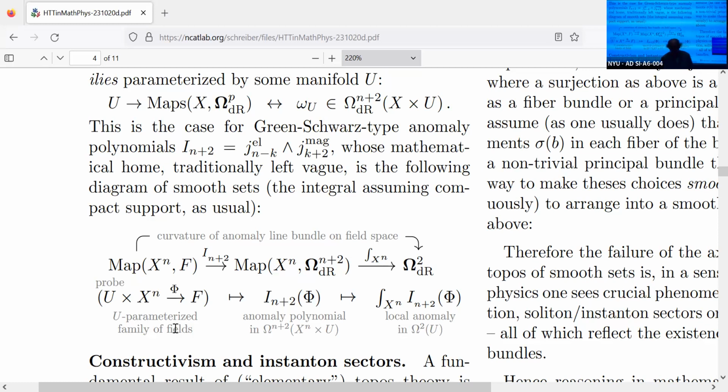The reason being that in the mapping space, everything is parameterized. So we have to look at what a map of this form does on plots. Well, on a U-probe, we're actually not dealing with a single field, but always with a family of fields, in this case a U-parameterized family of fields, as we saw before. And then it turns out this computation that physicists do, that reads in the fields phi and outputs a form, is actually defined in terms of families of these fields.